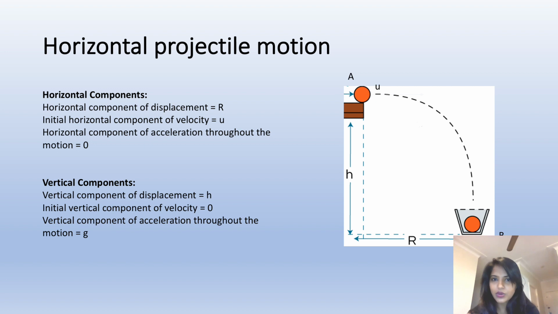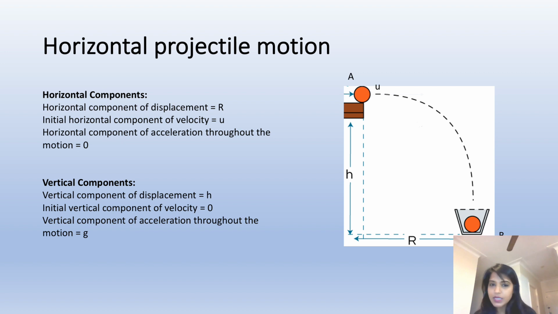Before I go into the different components of velocity, acceleration, or displacement, let me first explain a bit about vector and scalar quantities. As you already know, vector quantities are those physical quantities which have both direction as well as magnitude, whereas scalar quantities are those which have only magnitude and don't have direction. For example, time is a physical quantity in which you don't talk about the direction of time, right?